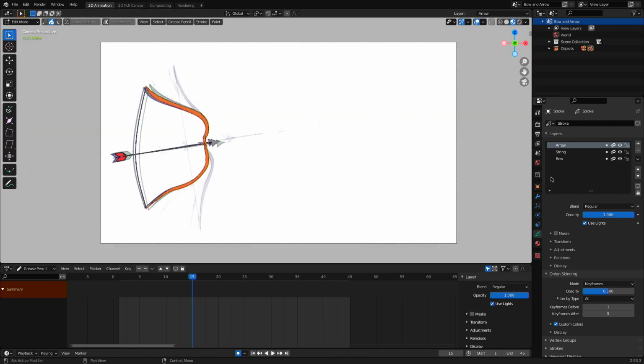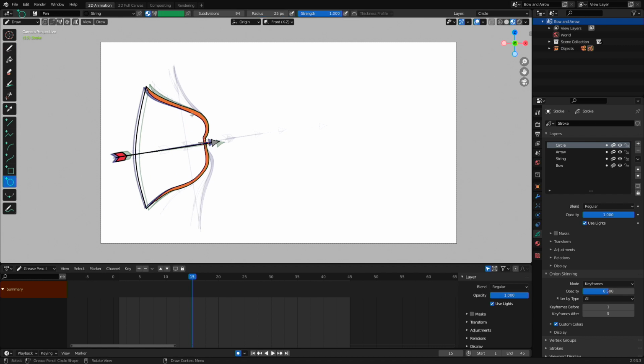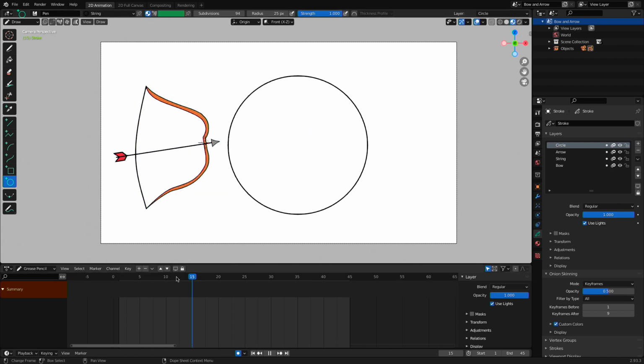Let's make a sweeping change here real fast. I'm going to add another animation layer, and let's just put a circle on this thing. There we go. Let's go into draw mode. And let's just put, I don't know, a gigantic circle in here. Something like that. Just something easy to see. It doesn't really have to be animated. I just want you guys to see that this is going to now be extended across the entire animation, that this circle is going to be in there.